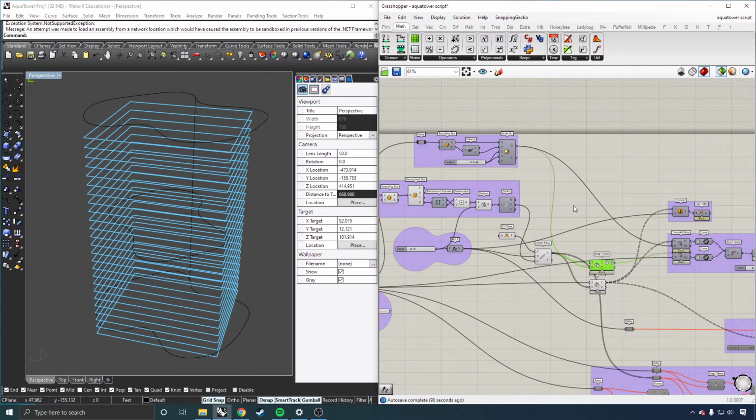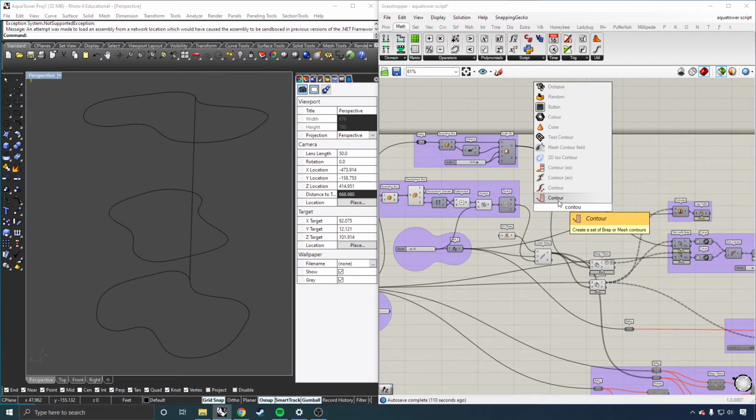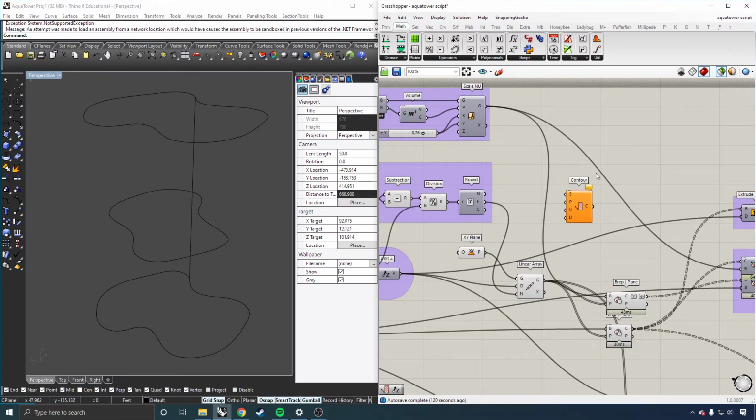Rhino actually, or Grasshopper actually knows that, as architects, we like contours. If you were kind of exploring or felt a little cheeky, you may have just typed in the word contour. You'll notice that there's a couple of these, but generally this is the contour tool I use, where it's basically very simple. This tool does a lot of what we're doing, essentially making this array of planes and then intersecting them. It will do it automatically. It all puts it together.